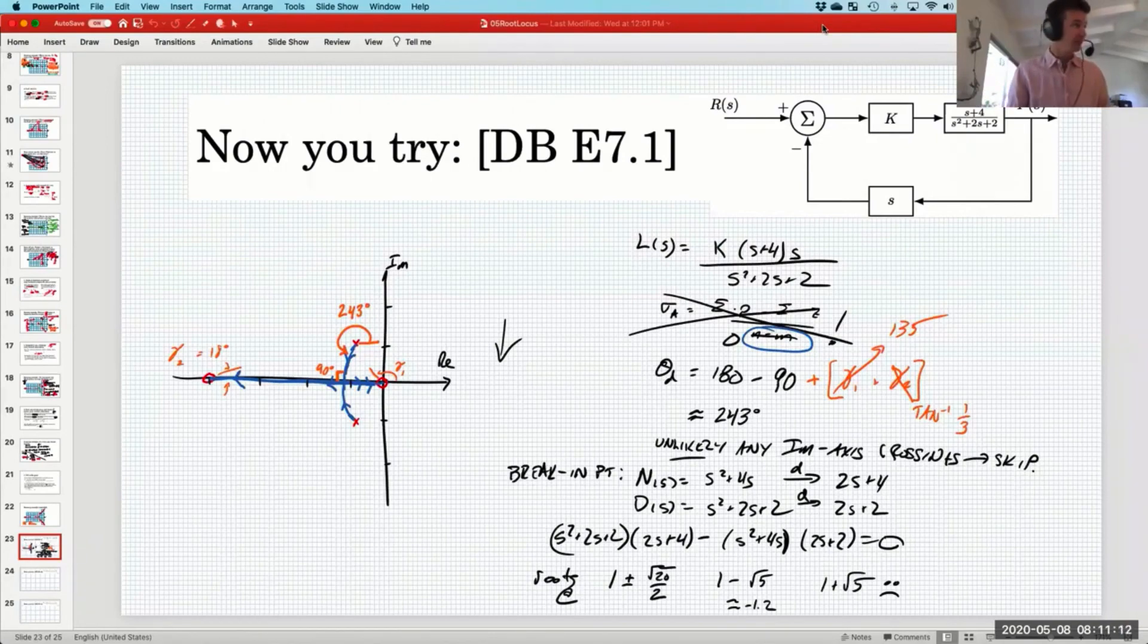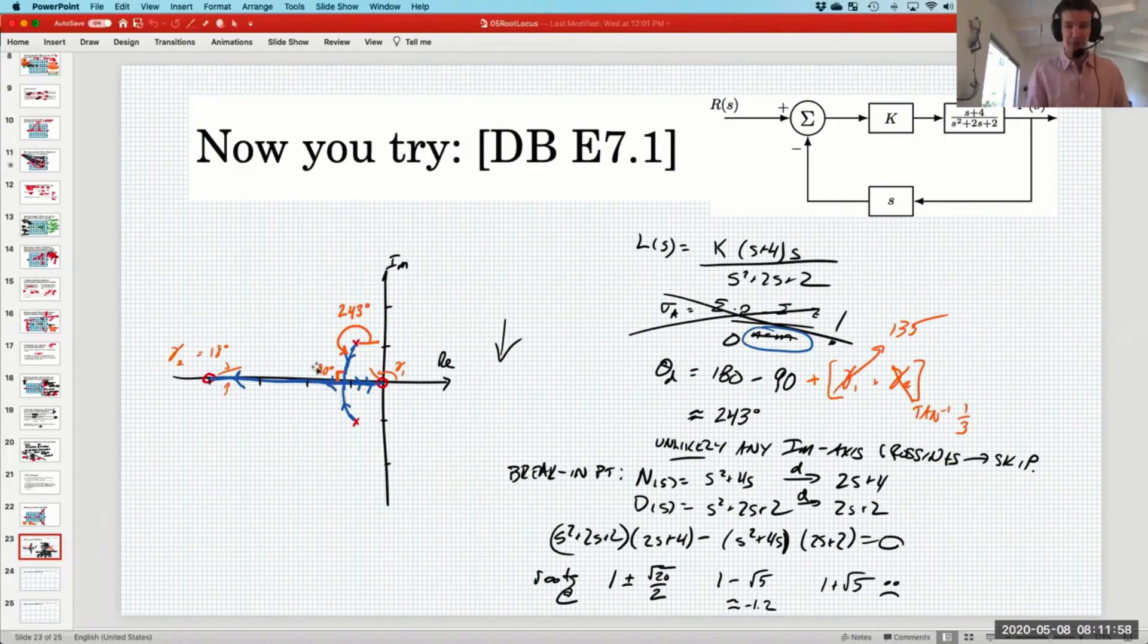Given the system pictured in the upper right, if the proportional controller k is allowed to vary, then the closed loop poles will migrate. When k is small they will start up here and down here by the open loop poles, and as k increases they will converge on this point in the real axis which we showed was about negative 1.2. As k increases beyond that critical point, the two closed loop poles will proceed in opposite directions. One more thing we can ask is what is that critical k? At what k value do the closed loop poles become critically damped?